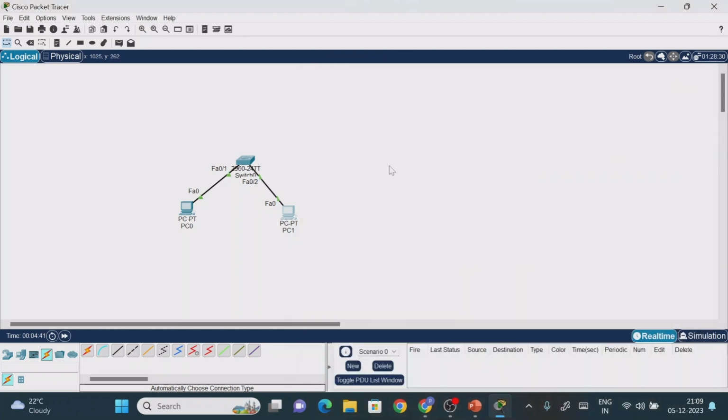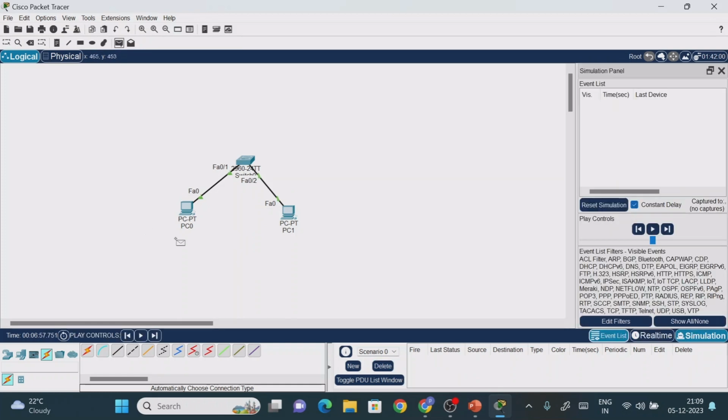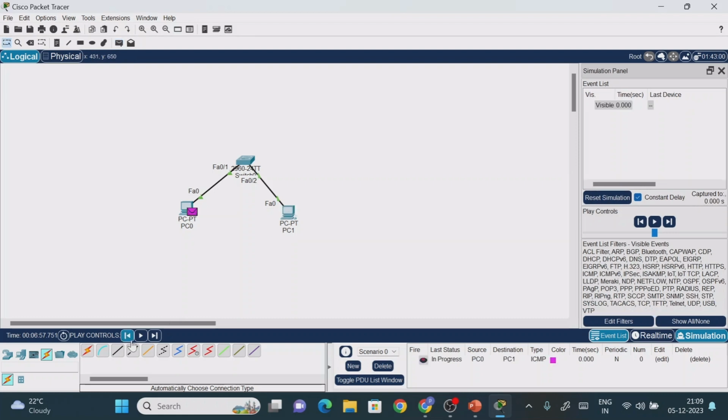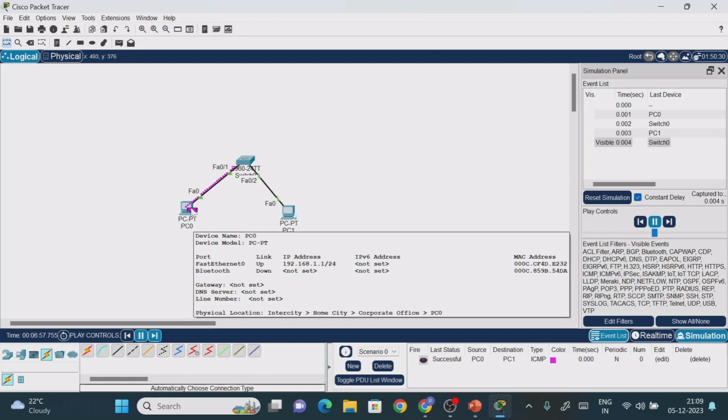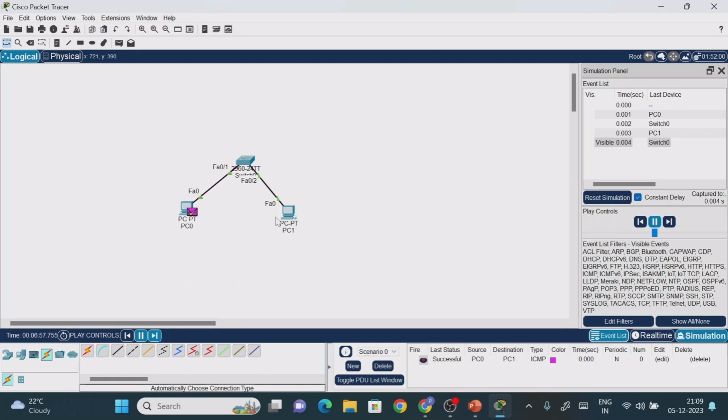Now if you want to communicate from here to here, if you want to take the PDU, some packet information, and send the information, we are able to send it. See that, let me take the packet. This is the source, this is the destination. See that the packet is going to the switch. From the switch it is going to the destination device. The destination device will accept the packet and send the acknowledgement back to the transmitter machine. If we don't send the acknowledgement back, then we don't know whether the received information is correct or not. See that it is successful.